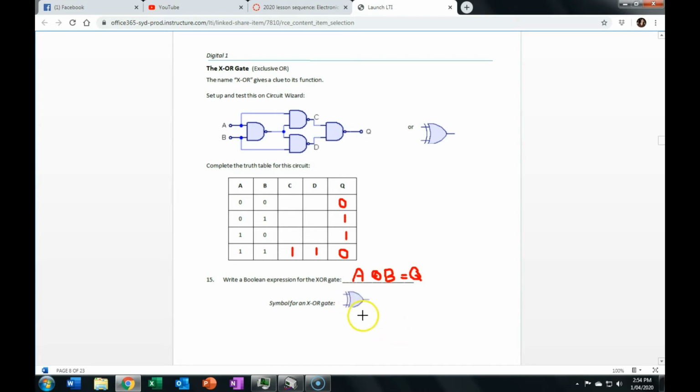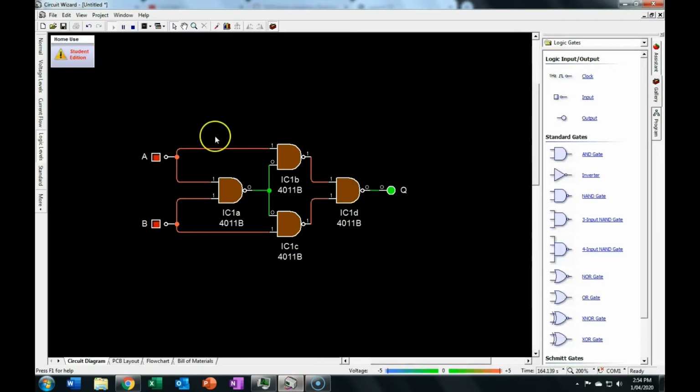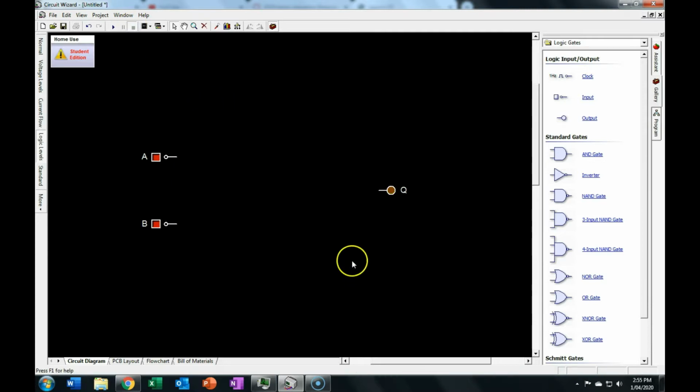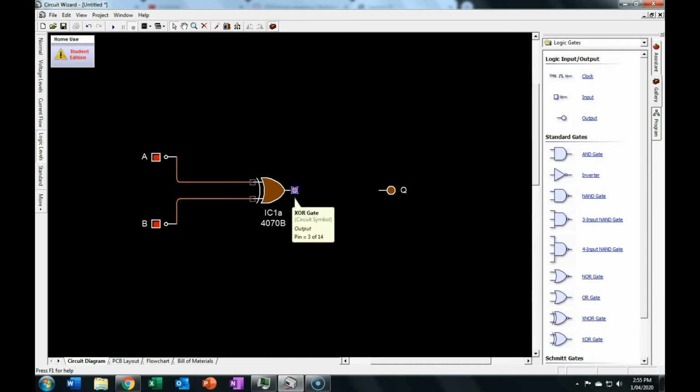And this is the gate symbol for an XOR. And just like before, we could replace all this with an XOR gate, which in reality would probably be made using 4 NAND gates inside.